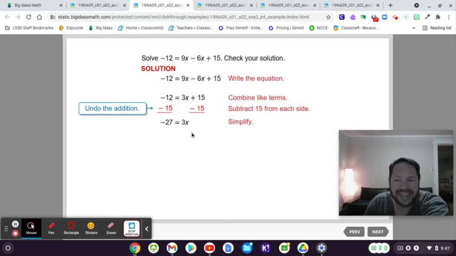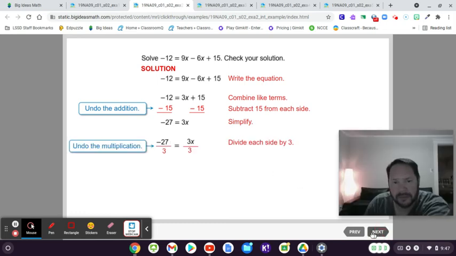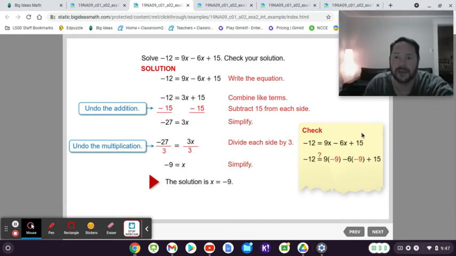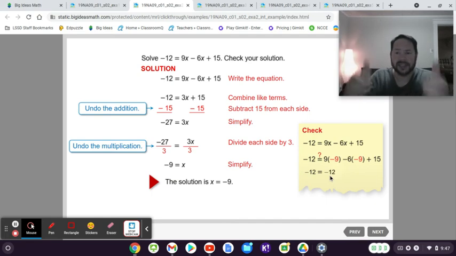Okay, so now our last step is to do what? Yes, we divide by 3. And when you divide by 3 on each side, this 3x just becomes x. And negative 27 divided by 3 is negative 9. There's our answer. So now we check our answer by plugging negative 9 into our original equation, which I'm covering up. Woo! There we go. So just plug negative 9 back into the original one, and you'll find out that it does indeed work. It's the correct answer. Fantastic. Well done.